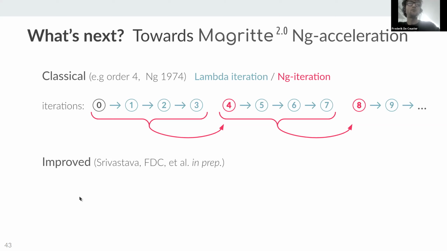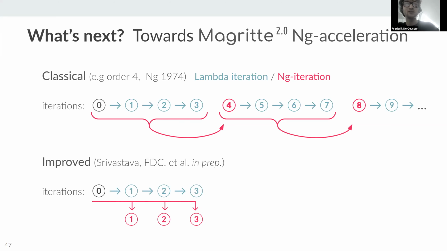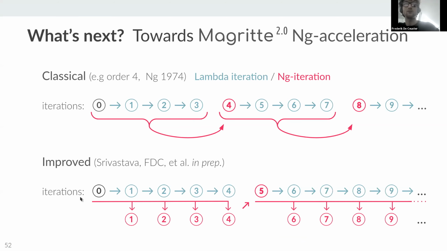In our improved scheme, we address this as follows. We make a prediction for the fixed point at every iteration, but do not inject it into the lambda iterations. You just store them in parallel with the regular lambda iterations, and only when the predictions satisfy a certain convergence criterion do we inject it in the lambda iterations. Depending on the convergence criterion that you use, this usually immediately implies convergence of the lambda iterations. Now, if not, you can of course always repeat this procedure.